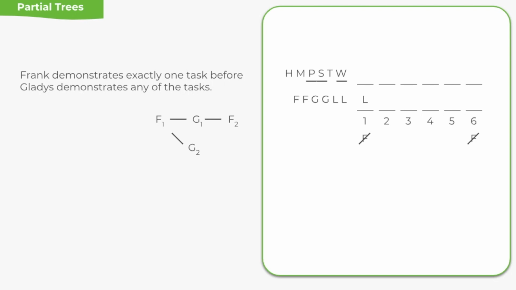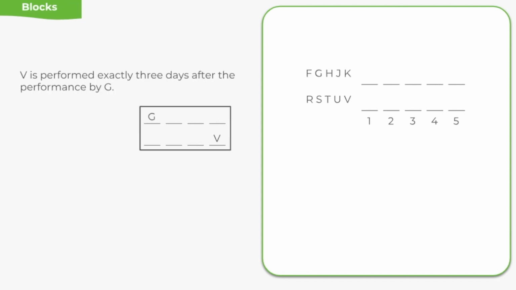Like in the game we looked at earlier, one way in which you can create frames on a stacked ordering game is with a partial tree. And if there's an element within that partial tree that's limited to a couple places on the game board, you want to go ahead and follow that out. So maybe in this case, F1 was either going to go in the 2nd position or the 3rd position in the bottom row. And so you can create game board A and game board B, and then make any inferences that follow from that information.